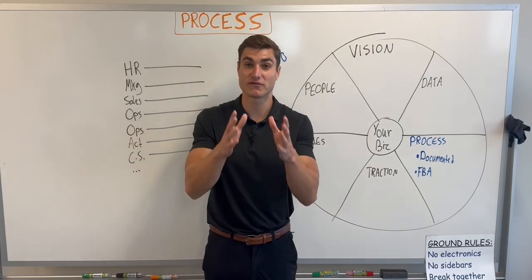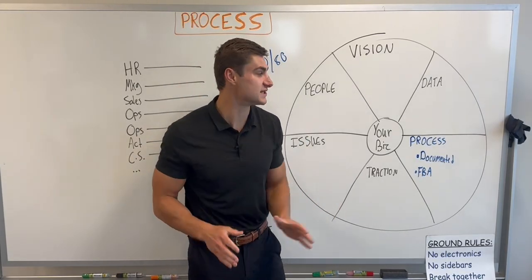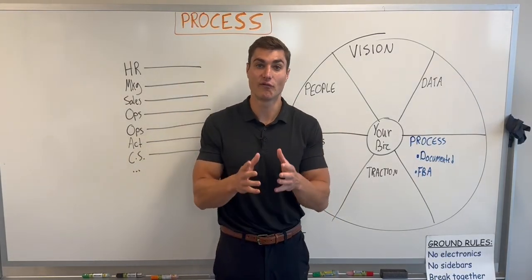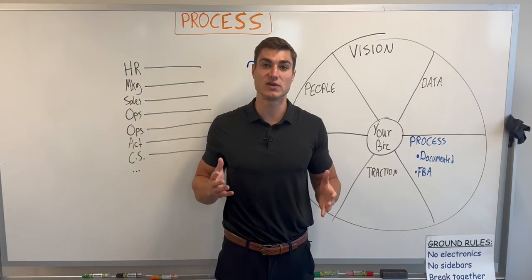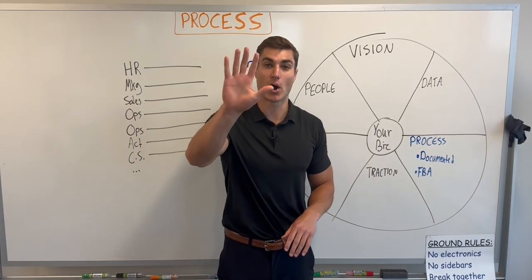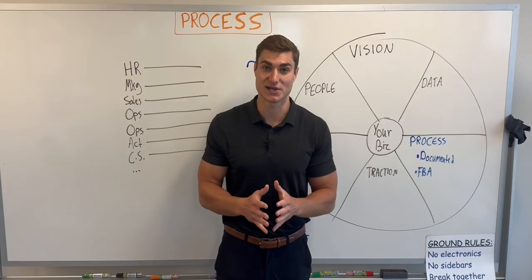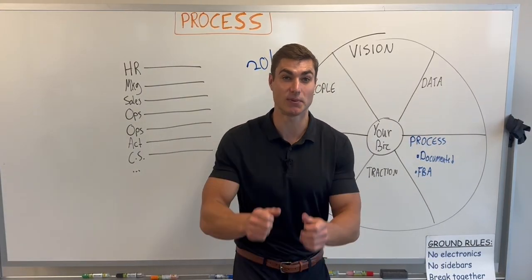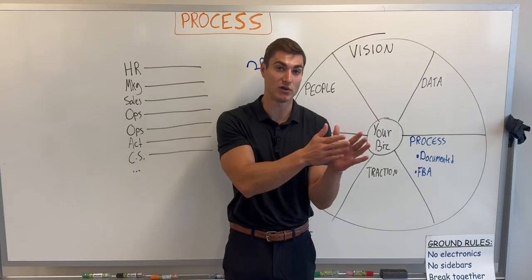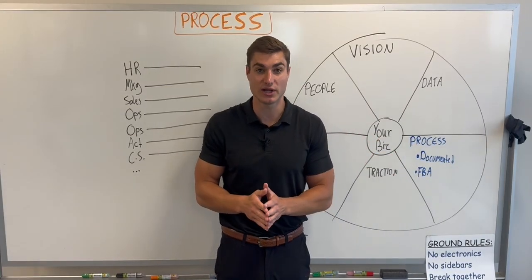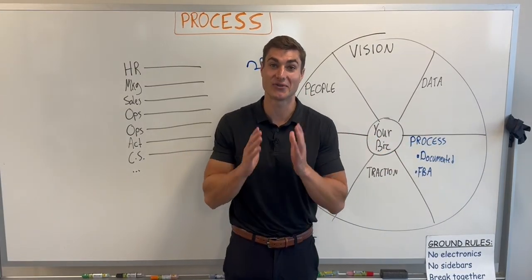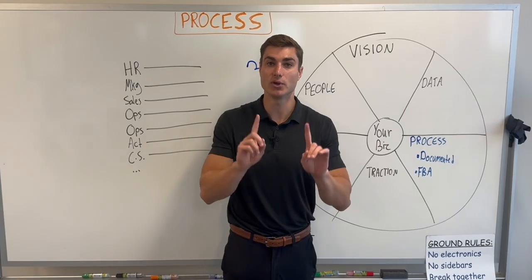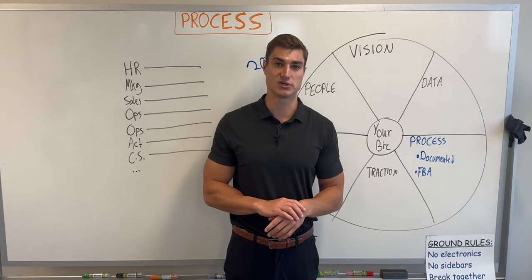Hey, Blake Winters, professional EOS implementer, and today continuing on with our series of working through the 6 key components of the EOS model brings us to component number 5, the process component. This is actually one that's fairly easy to teach, but quite difficult to execute. And if we look along the implementation journey, it's actually the last key component that we're going to do any work in. But it'll behoove you to start thinking about this early on.